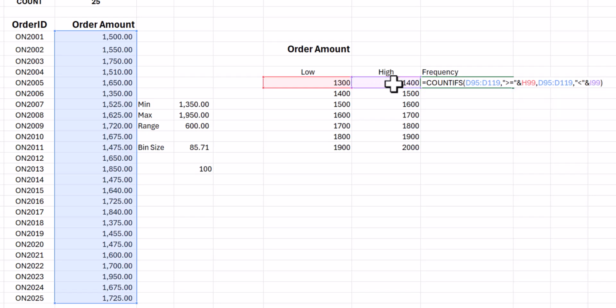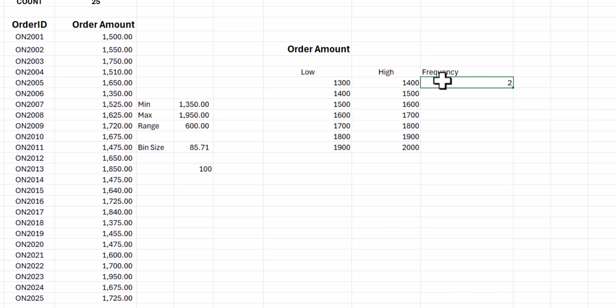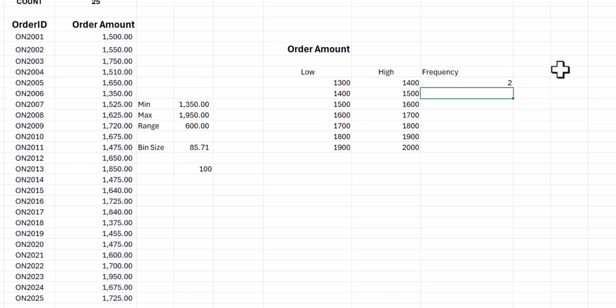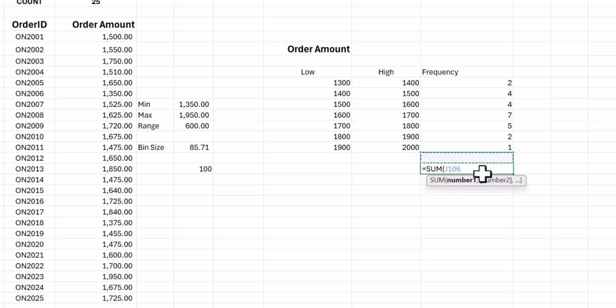That's it. Of course, before we copy the formula down, we should put the dollar signs at appropriate spots in front of the row numbers for the range. Okay, now we are free to copy this down. Did we account for all 25 in the original data? Let's see. Yes, we did. So we're all set.